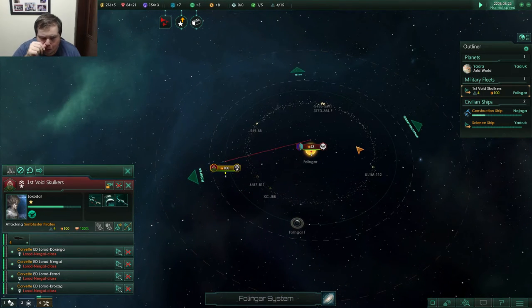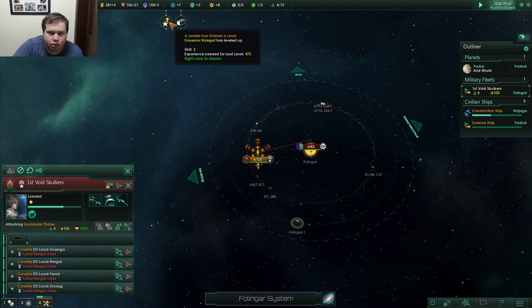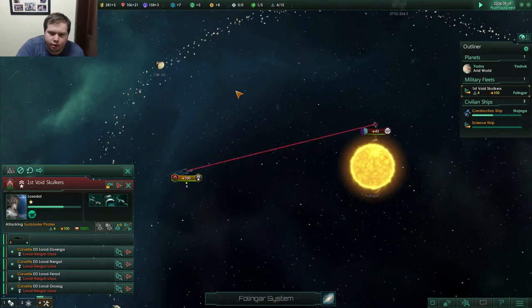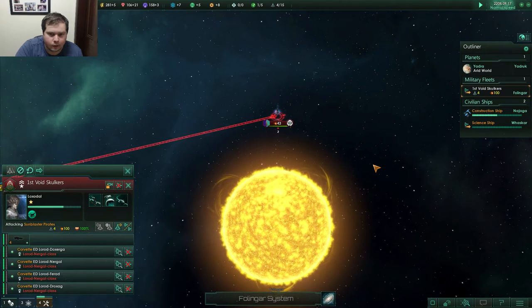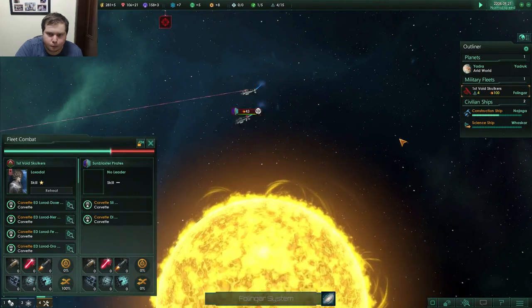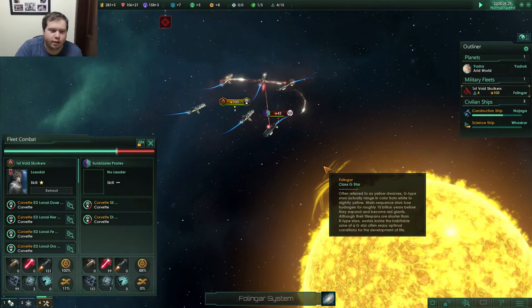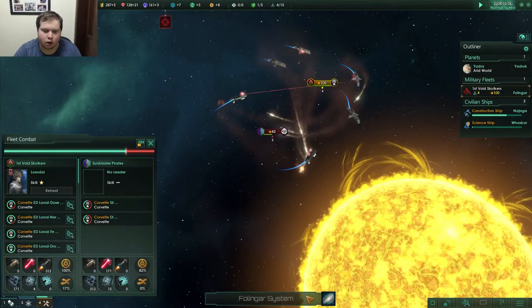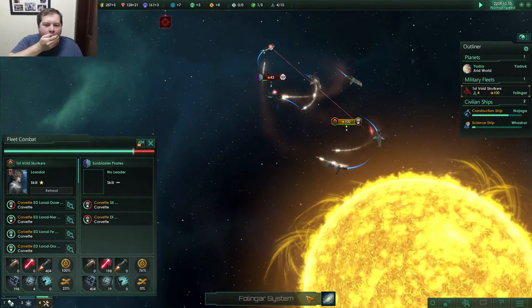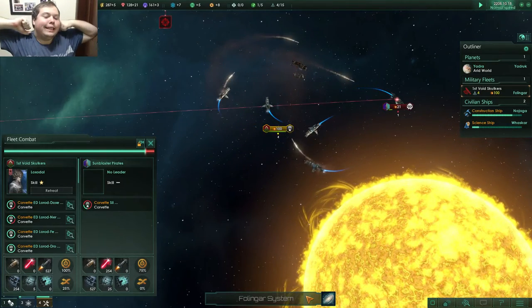How are they supposed to beat us? Ooh, they have lasers. Well then, better die. Hostile, please engage. Oh, they're done. We're not even going to lose a single ship here. We've ripped them apart already. So easy.